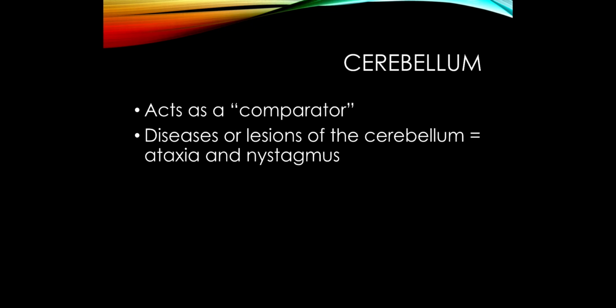So with that in mind, let's give you a big picture of how the cerebellum works. It acts as a comparator. It compares intended movement from the cortex of your brain with actual movement, and it helps the brain to make movement very precise and accurate. Therefore, if we have a disease or lesion of the cerebellum, we have a very poorly coordinated patient, and that is called ataxia. Also, remember I mentioned the flocculonodular lobe helps to coordinate how your eyes move. If we have a lesion there, we will get something called nystagmus, which basically describes the eyes kind of jiggling. They don't move normally.